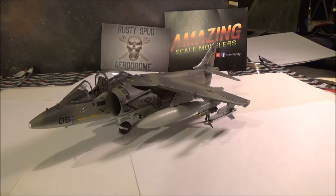And we're moving on to our next project and hope to have an update on the B-58 Hustler in a day or two. Right now the weather's just not cooperating. It's been very warm and very humid the last week, and then this morning it was 70 degrees at like 7 o'clock, and right now we're getting ice out here, so the weather's just not been the best for painting. So we'll get the B-58 painted as soon as possible.